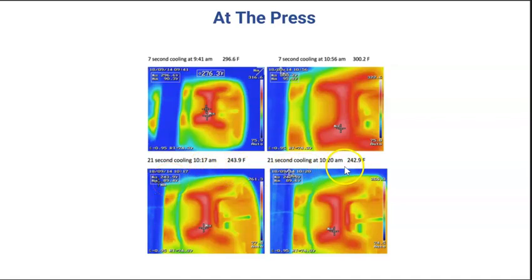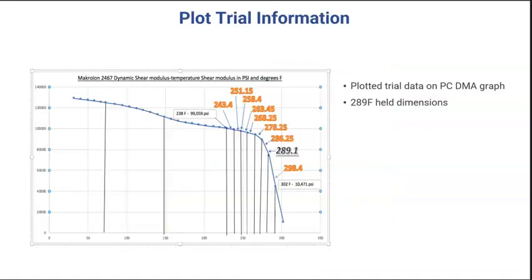I processed for a little while, and I went backwards all the way back down to 7. You'll notice that these correlate very, very well. I plotted them on the curve. We found out that right around 289 or 290 degrees, I was able to hold my modulus, which is actually a little hotter than I initially thought. But I found that I can actually be down here, down towards the bottom part of my curve on polycarbonate or any amorphous resins, and still maintain my dimensions.